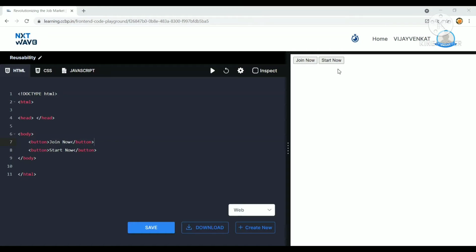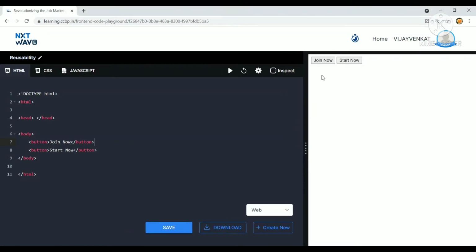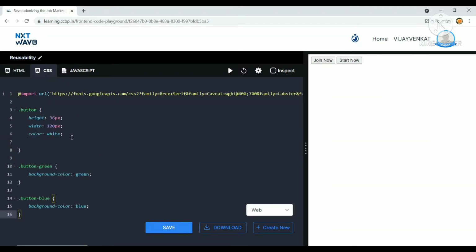If we look at the right corner here, there are two buttons, Join Now and Start Now. If I go to the CSS rule set, I have assigned a rule set with the selector name button and some properties: a height of 36 pixels, a width of 120 pixels, and the text color white.